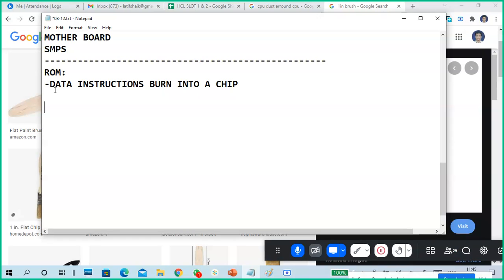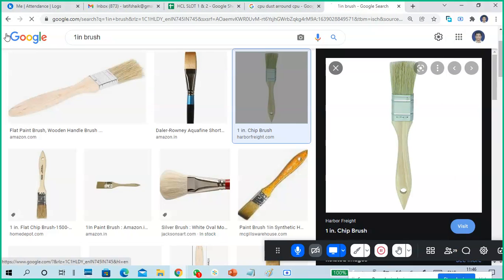Next, what are these data or instructions in the ROM? What are these instructions called? We call it firmware. Some people say firmware, some people say firmware, so you can call it anyway.